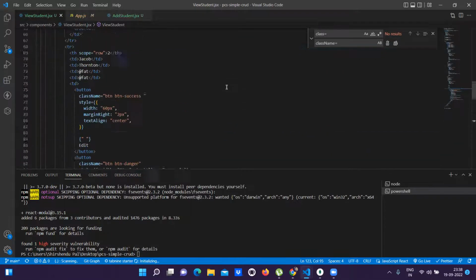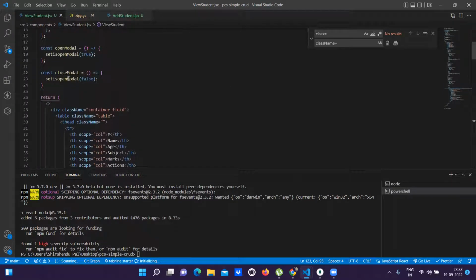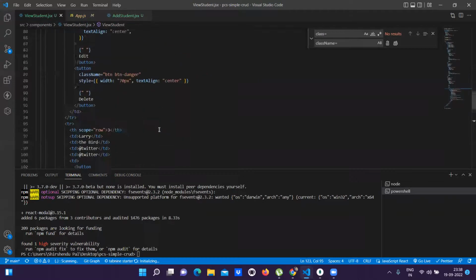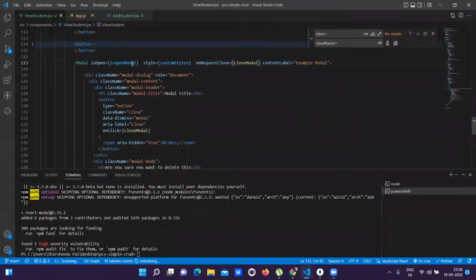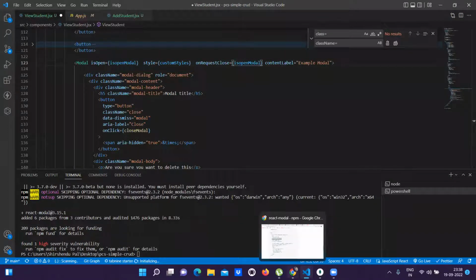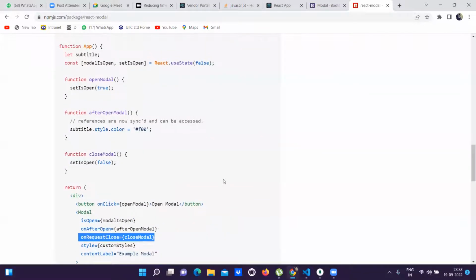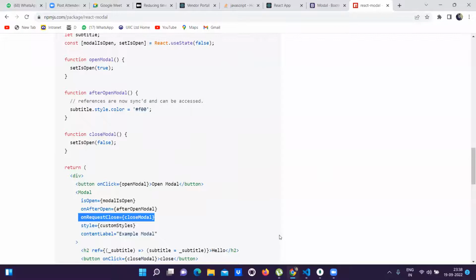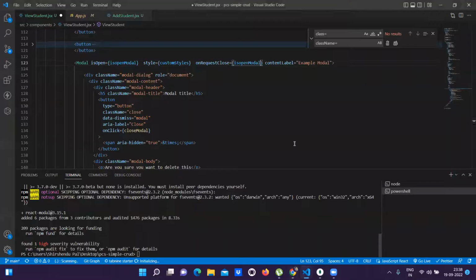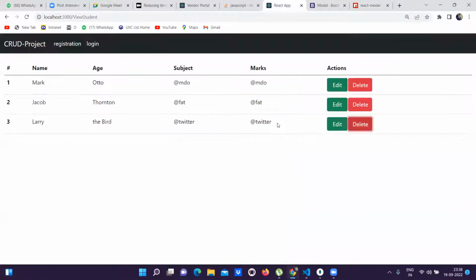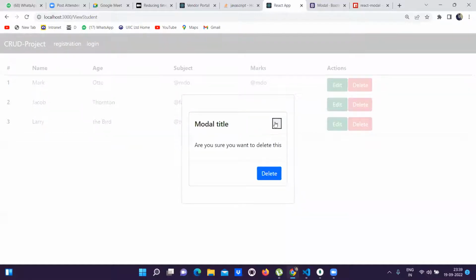On request close model, not close model. The function name takes the value of the close model. Just go up to this function. Let's see whether it's working or not. So it's working properly.